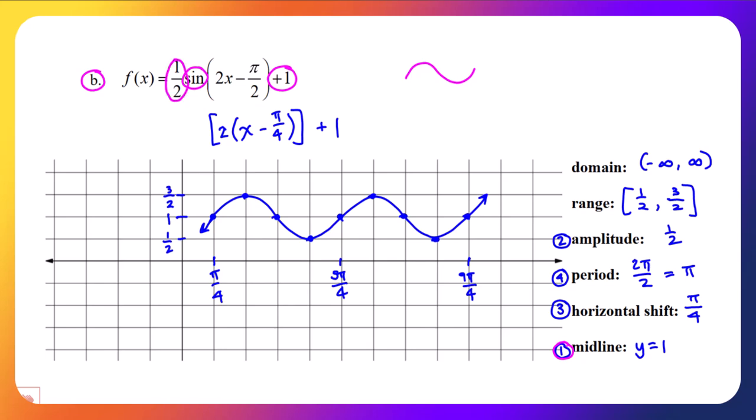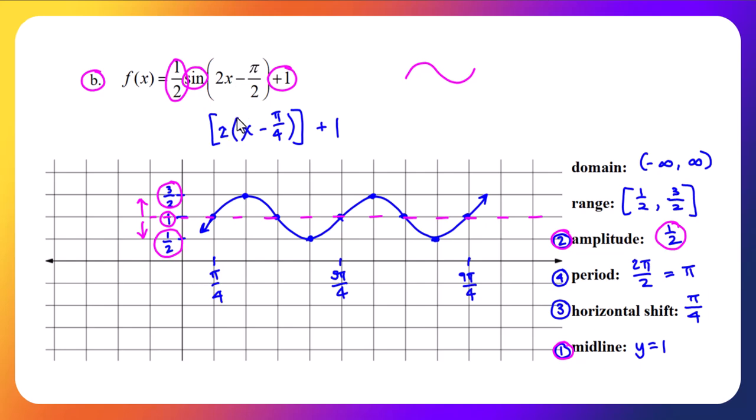I'm going to talk about an amplitude of a half. So here's my thought. If I let every box be a half, I can describe both. So 2 boxes is 1. There's our midline. And then our amplitude goes up 1 box and down 1 box, and I'm calling 1 box a half. So it goes down to a half from 1, and it goes up 1 1/2 or 3 halves to the top.